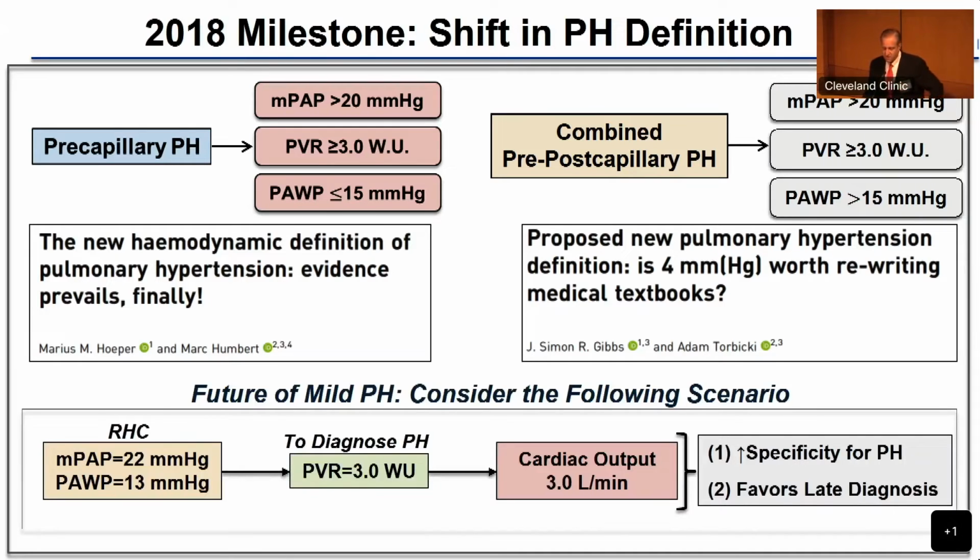So if you take a scenario that we've all seen time and again, mean PA pressure that's mildly elevated with a wedge pressure that's at present defined as normal, in order to have met this definition of pulmonary hypertension requiring a PVR of 3 Wood units, we would need also a cardiac output of 3 liters per minute. So that's really more consistent with cardiogenic shock than it is early diagnosis of pulmonary hypertension. So the definition that was introduced, although forward-thinking and very helpful, I think also slanted the focus towards diagnosing more severe cases, which I think was probably outside of the focus of what they had intended to do at the time.